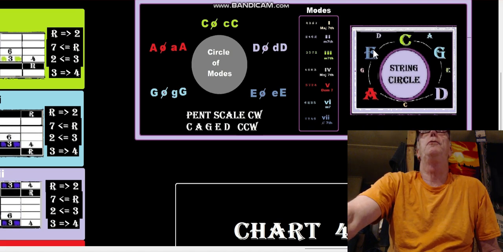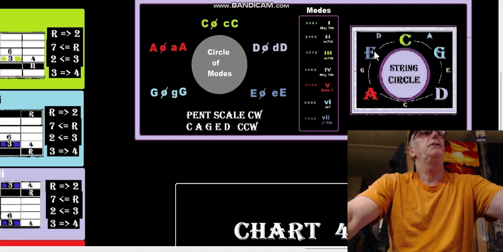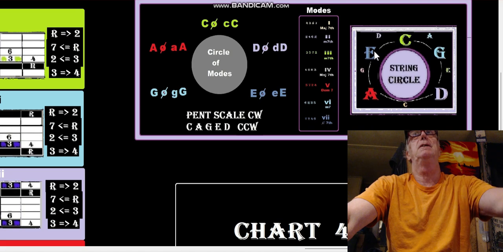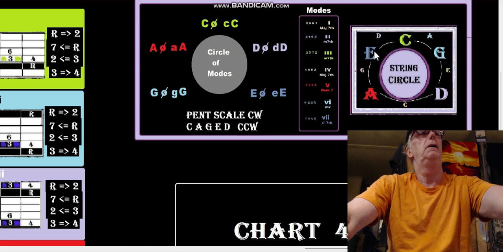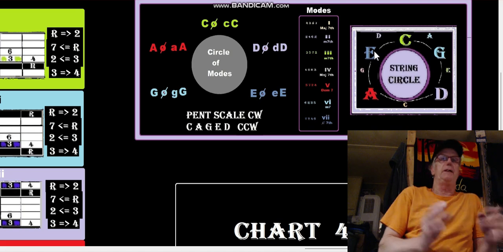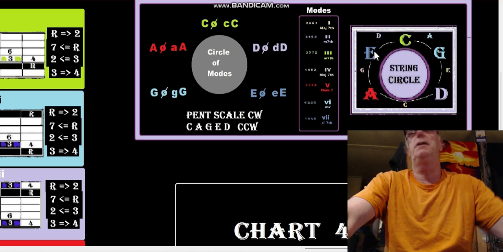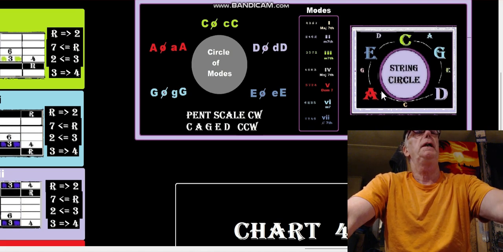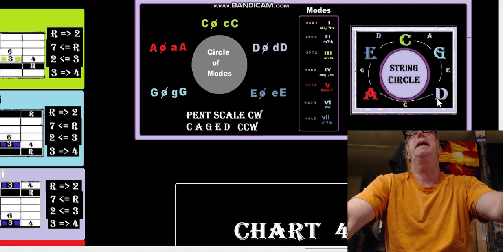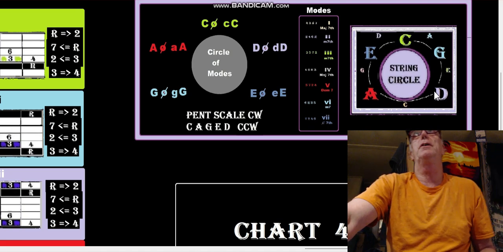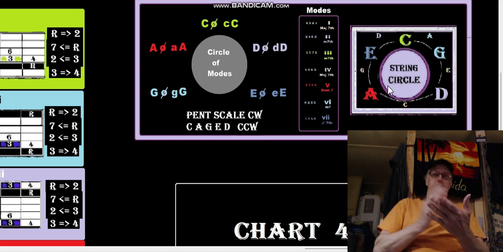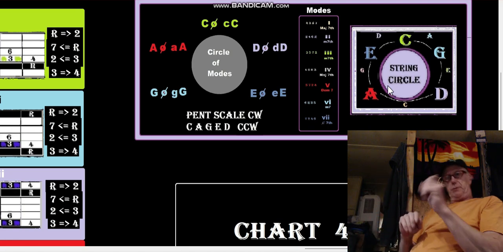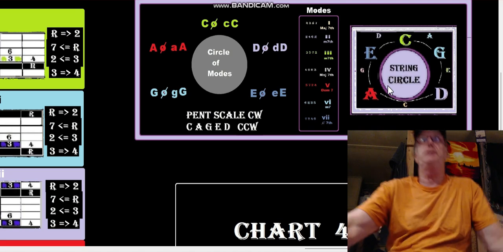Okay, and the 1, 4, 5 in the E box is E, A, C. So one's a major, one's a minor. A little way to play it. All the rest of them are 1, 4, 5. Okay, A box, A, D, E. Okay, A, D, E, 1, 4, 5. Now, these are going in fifths. So 1, 4, 5. The interval between 4 and 5 is a fifth, so you're not going to see it as easily.